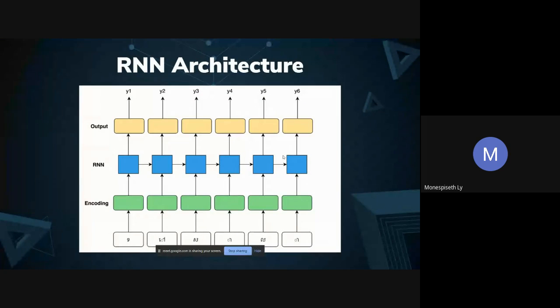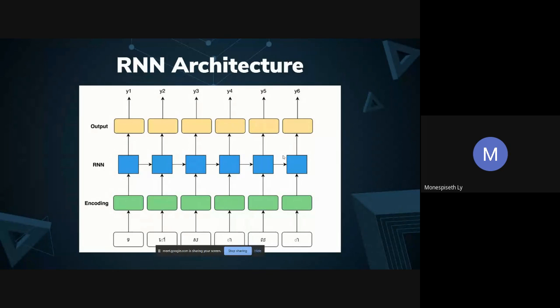Next, I want to give you some idea about the recurrent neural net architecture that we use. If you look from the bottom up, first we have the input. We break it down character by character, and then we do the encoding. Computers don't understand characters, they only understand numbers. So we have to find a way to turn the input into numbers, which in this case we do with a technique called one-hot encoding, and then we fit the encoded data into the recurrent neural network in order to train it, and the output will be classified as two classes, which are 0 and 1.